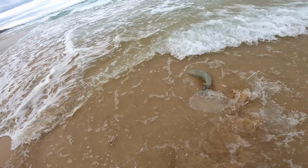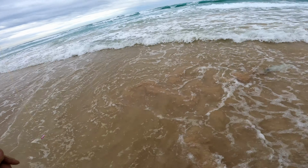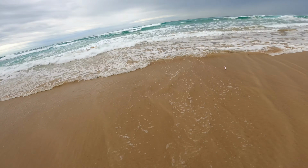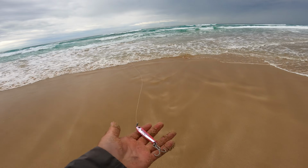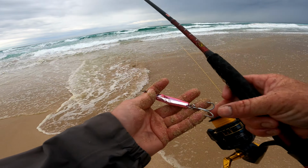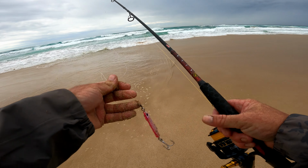Ready, dude? Off he goes. Other way, brother. Awesome. Well, not long into the session, the pink's got it done. They actually crushed the barbs on that treble, which makes things so much easier.